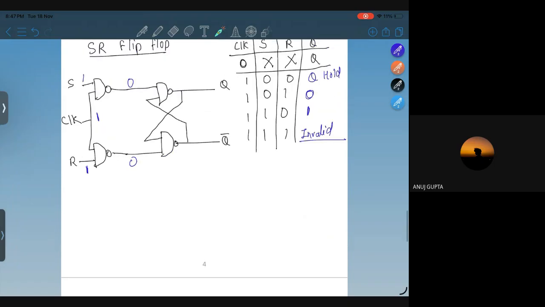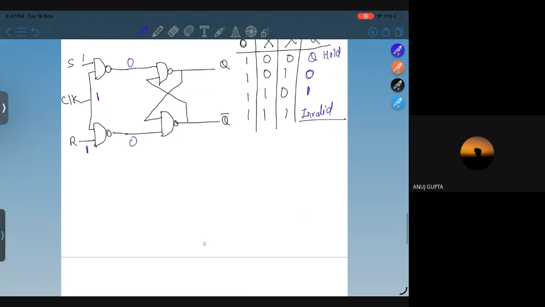Okay. And the excitation table, there is also a characteristic table for this. So if I draw that, or let me directly go with the excitation one. Should I draw the characteristic table also for SR flip flop? That is basically we need the truth table. From that we can create the characteristic table, and from that we can create the excitation table. So if you don't remember the excitation table, you can create it from there.